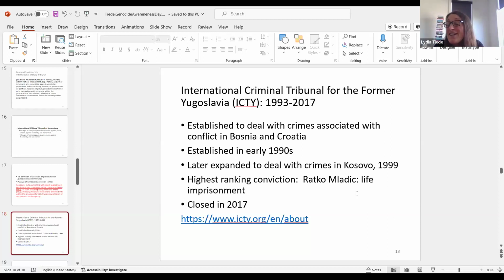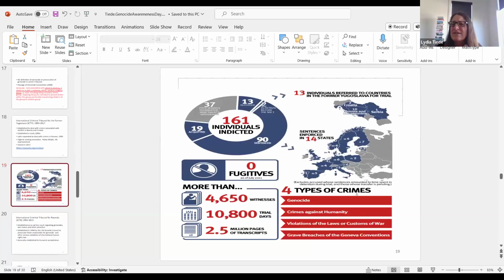So this was created in 1993, and its work took this long to complete, all the way to 2017. One thing I think, and this is from the tribunal websites as they close, as part of our historical record, and I'll show this for each of the courts, is that you can take this in 2 ways. You can say, oh, they did a lot, or, oh, why aren't there more people convicted, right? And so that's something you have to come up with.